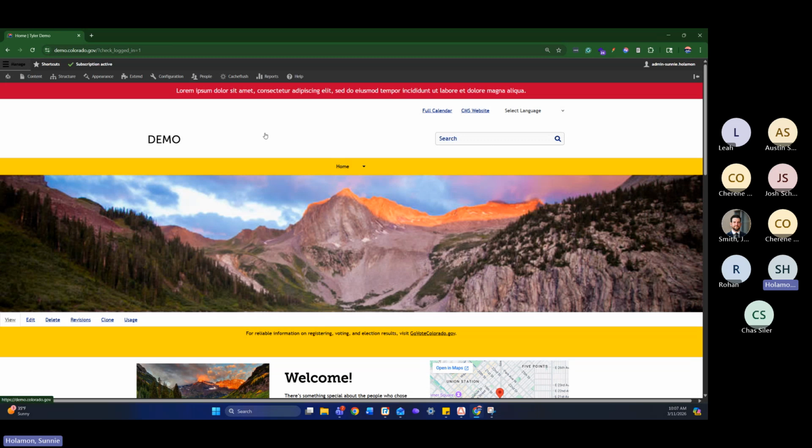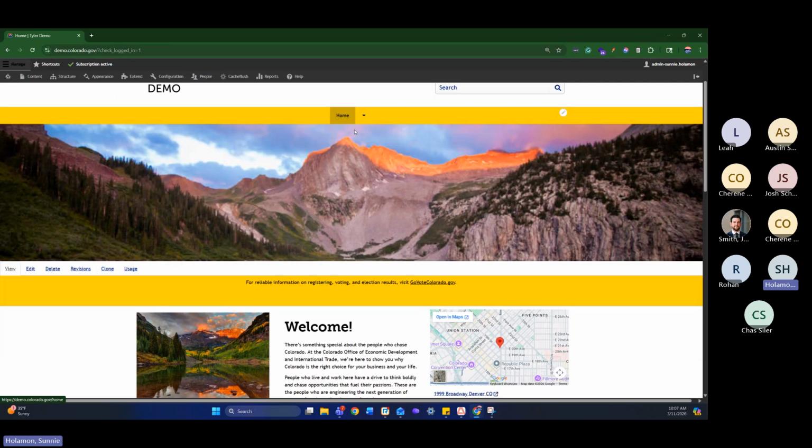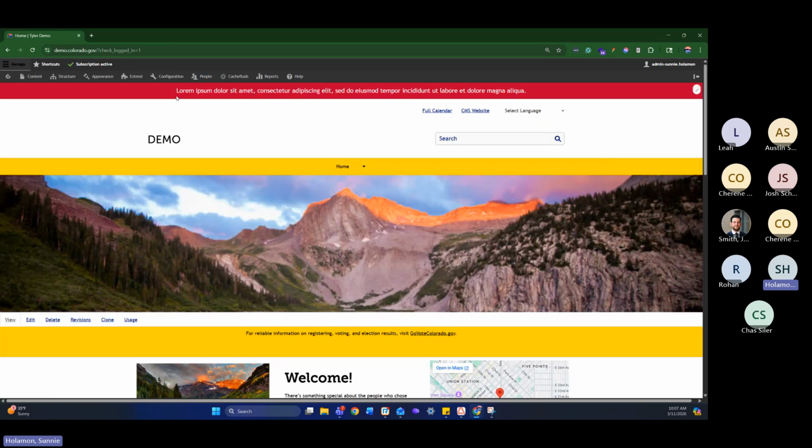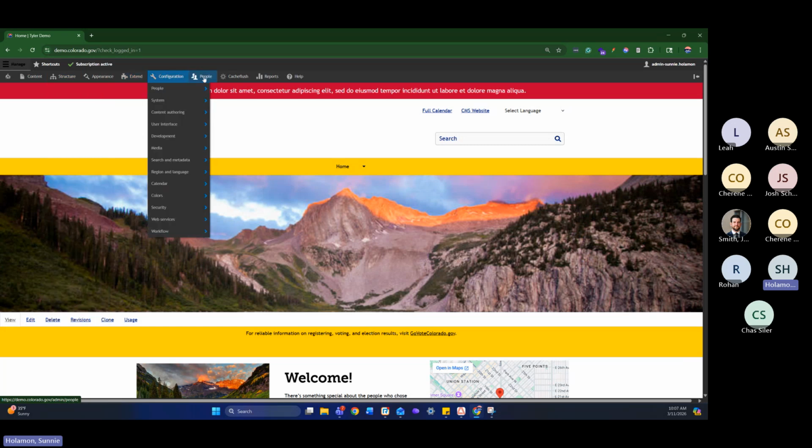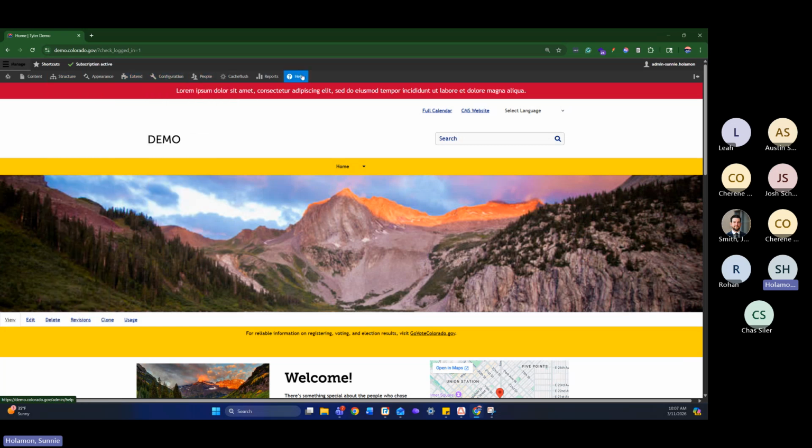So now that I'm signed in, and you've also gotten your roles and all that fun stuff, this is that authenticated view. You're going to see that I have a few extra buttons. I also have this handy dandy toolbar at the top of my page. I'm going to have quite a few extra buttons than you might. If you are the main admin for your site, you should see content, structure, configuration, people, and help. So all these extra guys you could go ahead and ignore.